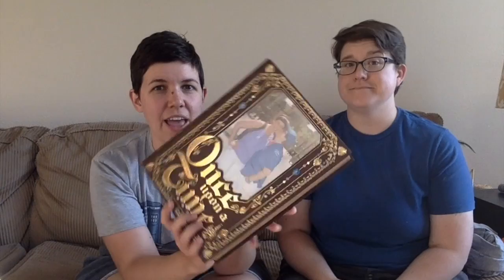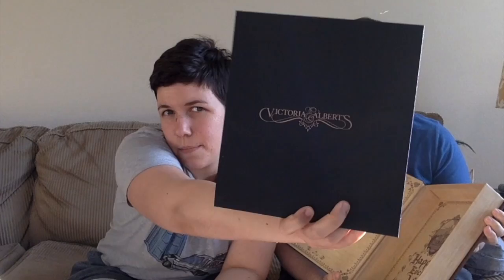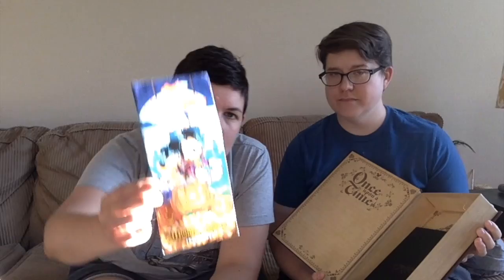Back to Disney stuff. I got this keepsake book — it looks like a book but it's a box to keep keepsakes in, with a photo slot on the front. They have two sizes and I liked the design of the bigger one better. The first thing inside is from the chef's table at Victoria and Albert's at the Grand Floridian — they gave us printed menus of our meal. I also kept the map from Mickey's Not So Scary Halloween Party.